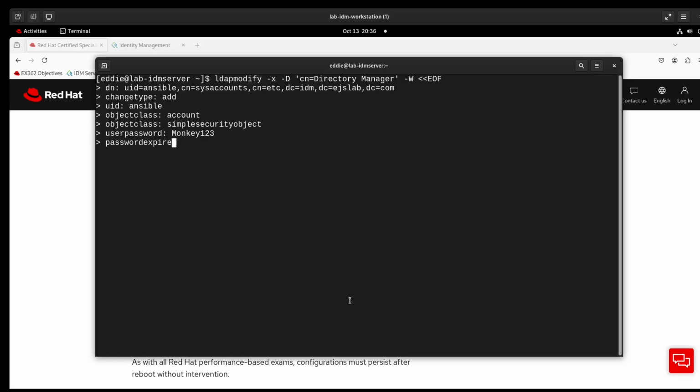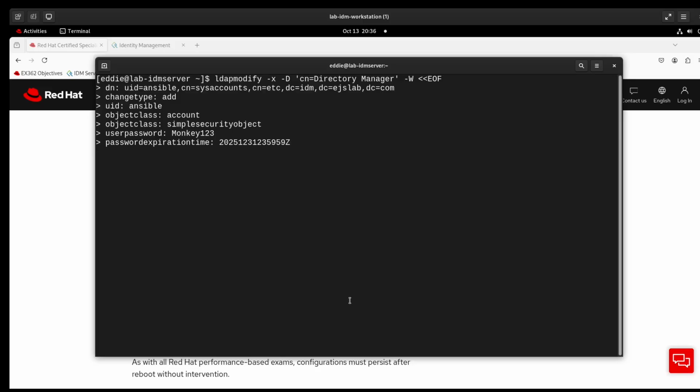Password expiration time. I don't know if I have to include this, but if you're dealing with this, the format it's looking for is year. So I'm going to say this password expires in 2025 on December 31st at 23:59 and 59 seconds.